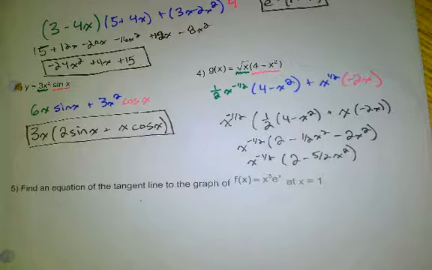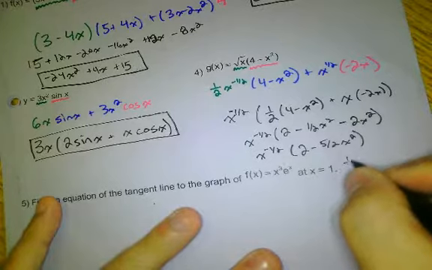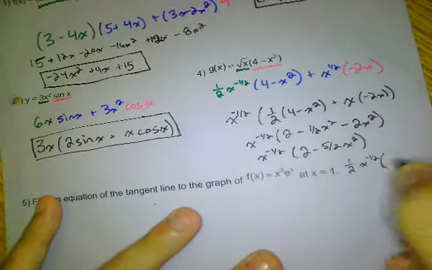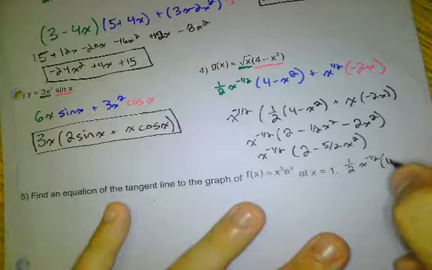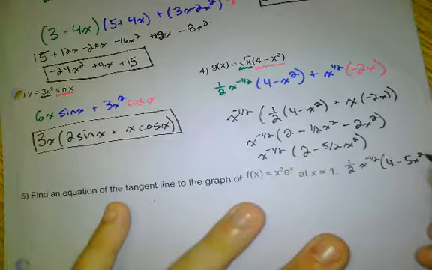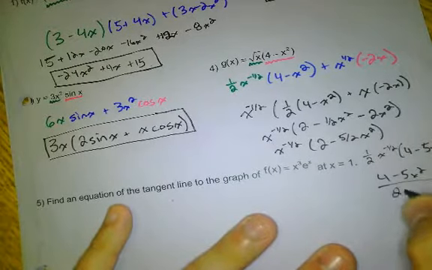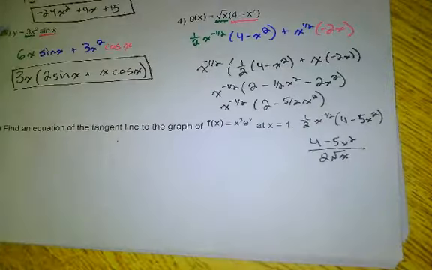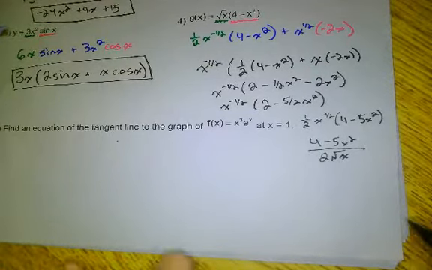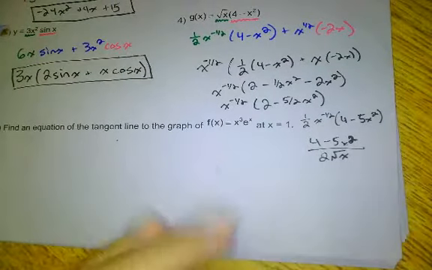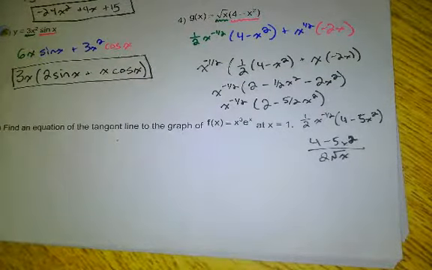So there's actually more simplification. What if I took out a 1/2? So what if I had 1/2 x to the negative 1/2, and then that 2 becomes a 4 minus 5x squared, which is really 4 minus 5x squared all over 2 square root of x. And that probably is what the answer is going to look like, just because they like to make these things into fractions. Anyone verify my math, or just all trusting me? Wow, that's a terrible thing to do.